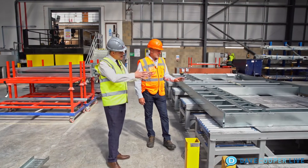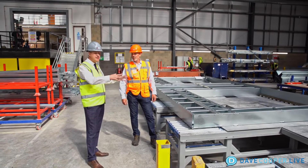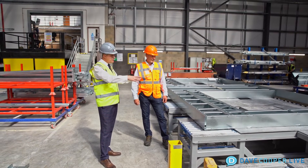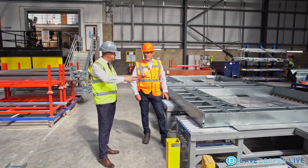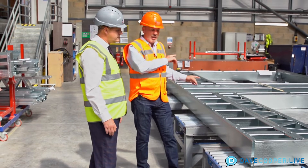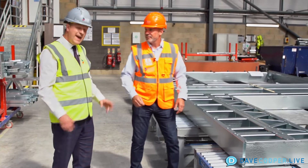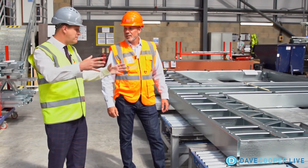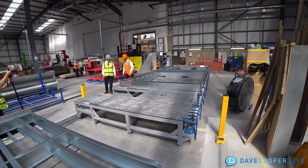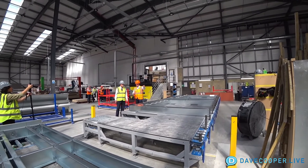So what are we looking at here, Grant? This is where we've just built the first frame. It moves from the Halleck and comes onto station one where the frame is all put together. We use the technical drawings with the metal that's been pressed out and it all goes together on station one. That Halleck machine prints this exactly the way you're seeing it — it's literally just plug and play. It becomes a big Meccano set and we follow the technical drawings to put it all together.